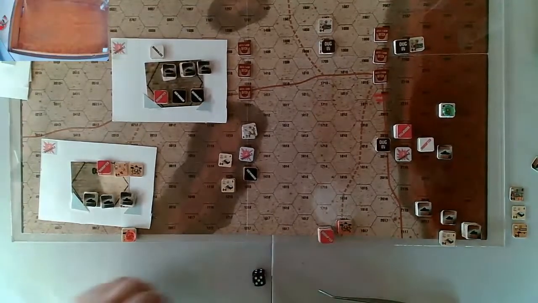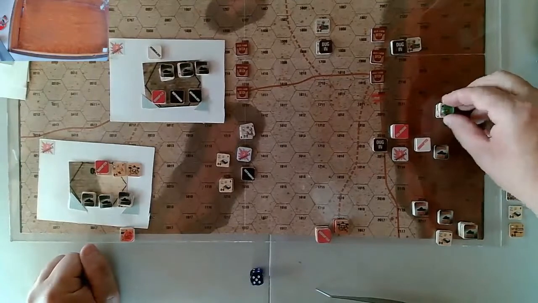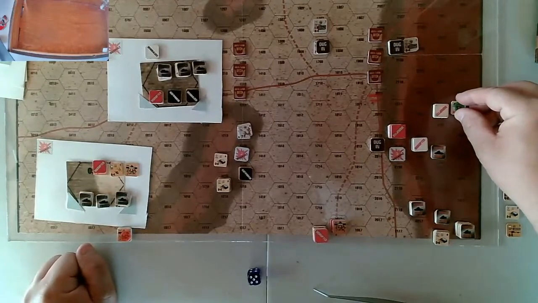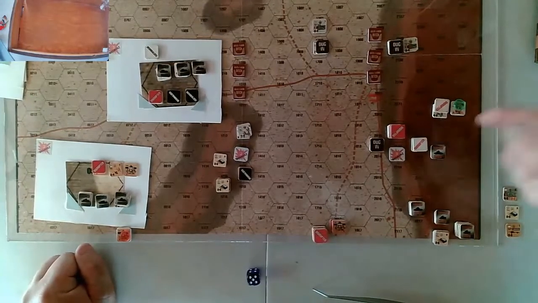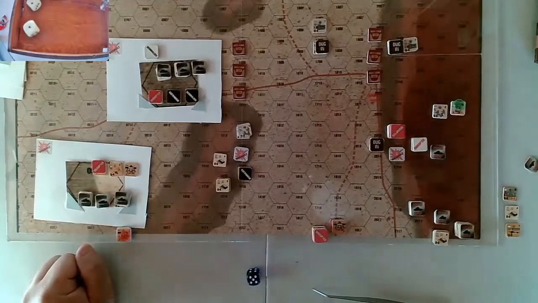Next turn for the British. I think they're going to try to get him going here. We need something to tie these guys up. So he's going to try to recover him. So he's an 8, plus 1 is 9. He's an 8 or less. You got it. So that's good.